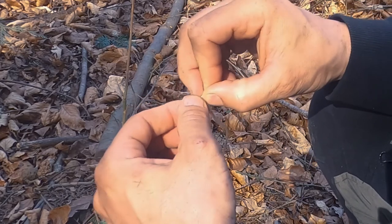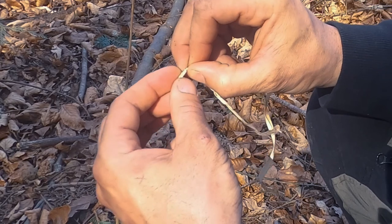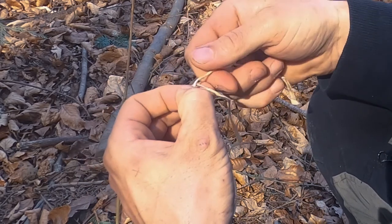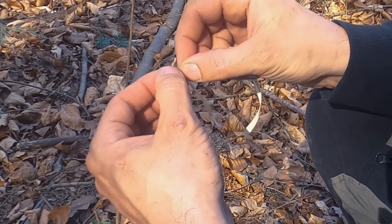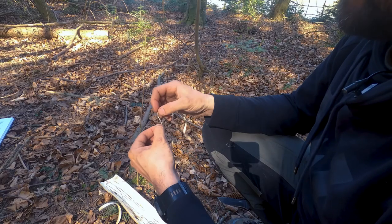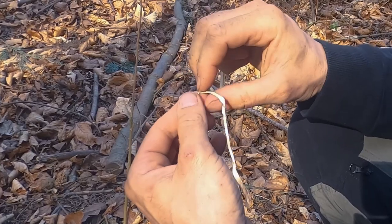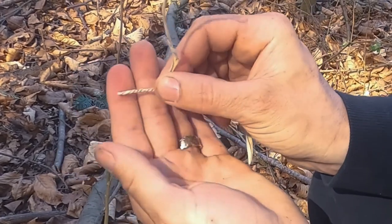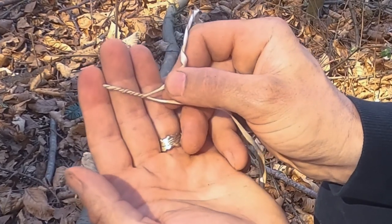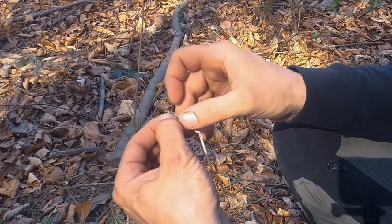This takes some time, so just keep turning and turning. And this will be used for a fishing line. So just keep turning, build in some more.